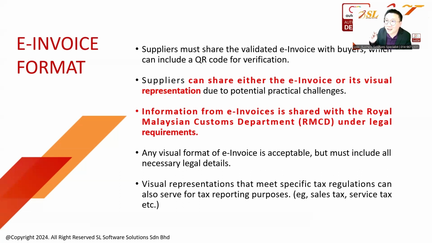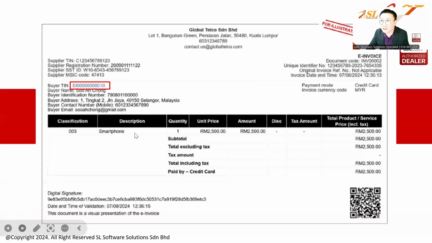But for income tax, there is no standard format. Income tax is open format, any format can. This is the sample format. This sample format has 55 fields. It doesn't mean that you need to print out 55 fields for your customer. You submit to LHDN and get validation with the 55 fields, but you can print in any format, except for the QR code. The QR code must be printed anywhere on your invoice. If you provide the QR code, it is considered a standard invoice. No QR code is called a normal invoice, so these are two different types of invoice. If you want to deduct tax, you must make sure the invoice you received has this QR code. And this is the format.